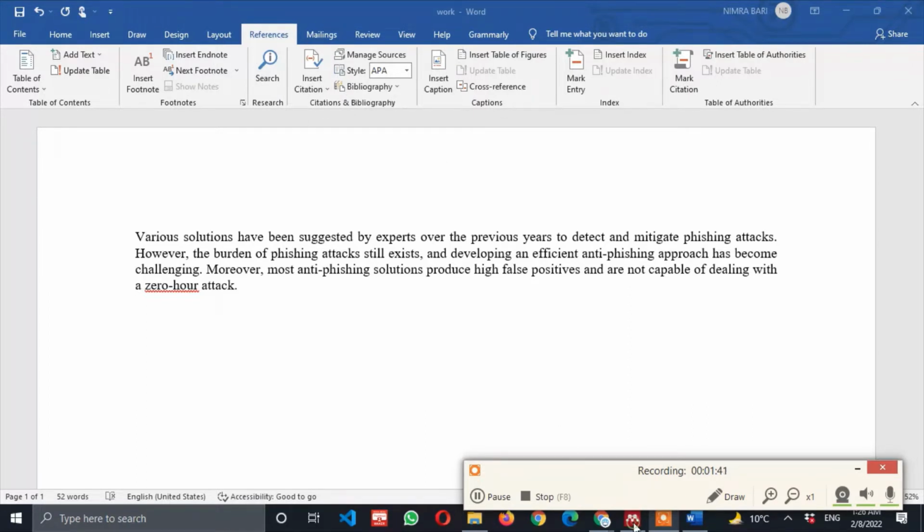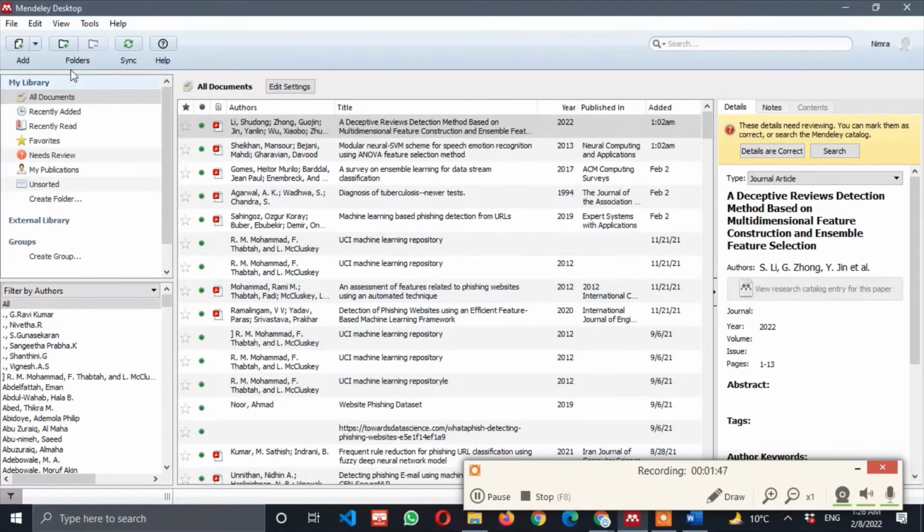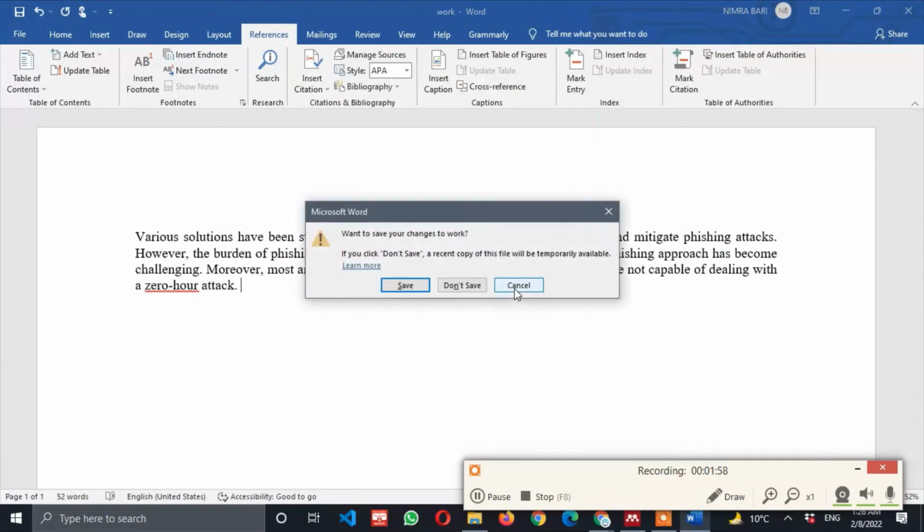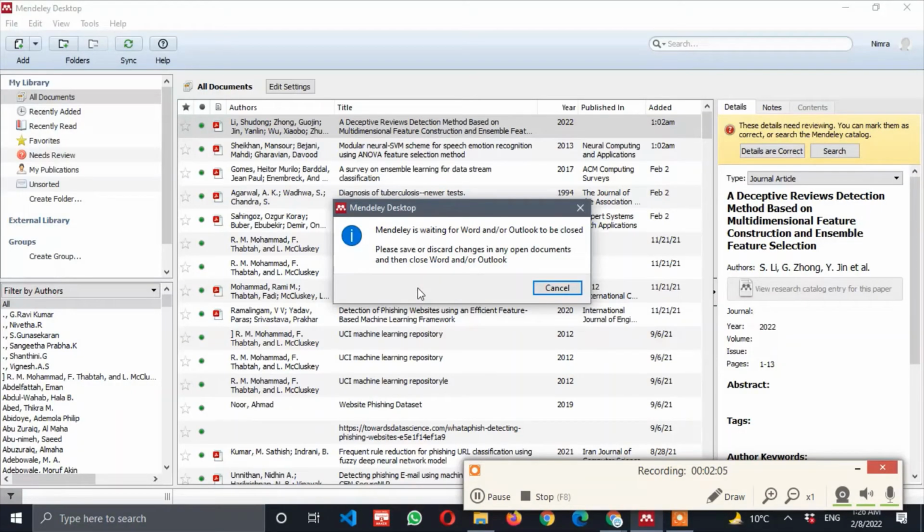So first of all you have to open your Mendeley. Then click on tools and then install MS Word plugin. So you have to install the MS Word plugin. Okay, we have to save this.